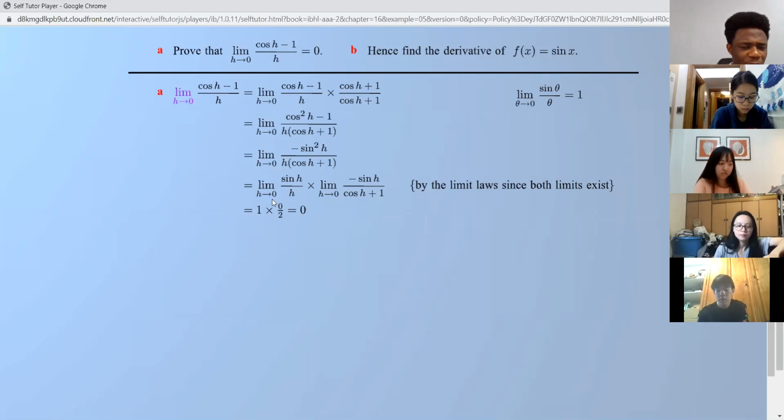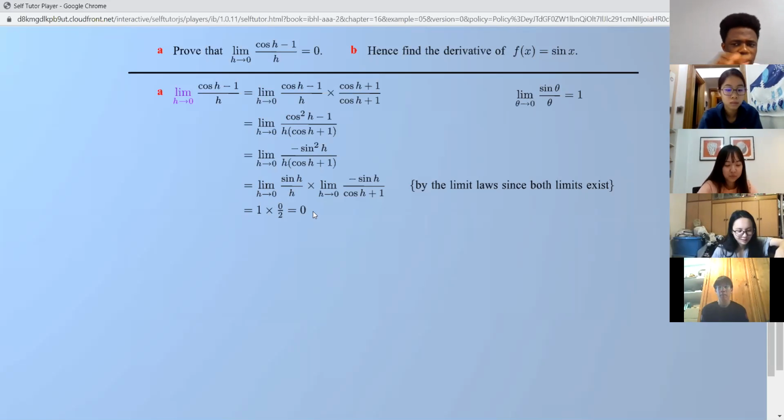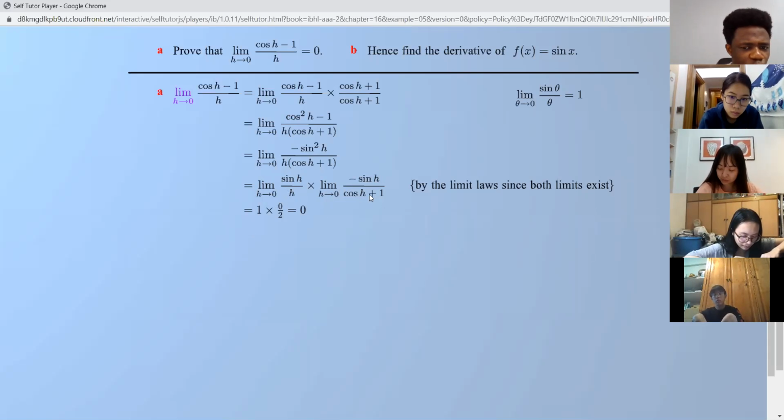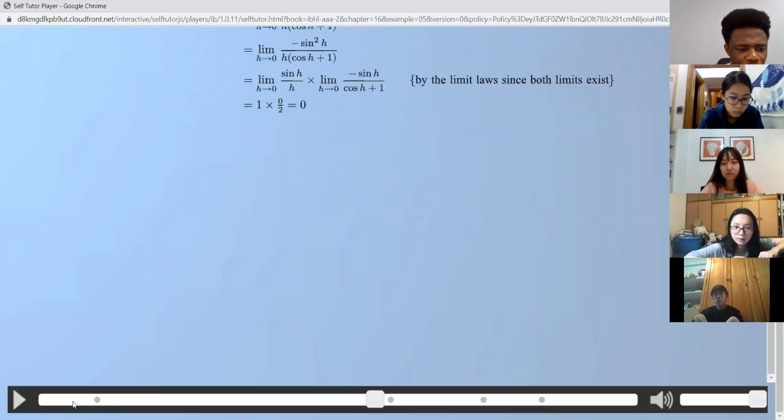While this part was being explained, the explanation was faster than what the color coding and everything was displaying. I hope it's not too complicated. It's just what we have just done now. This is going to be 1, and this is just direct substitution. Sine 0 is 0, cos 0 is 1, so this is 0 over 2. Understood? Okay, quickly, let's complete this so we can go.